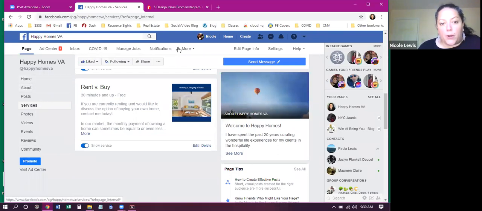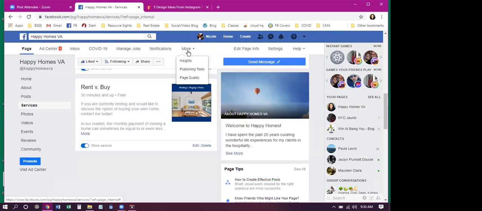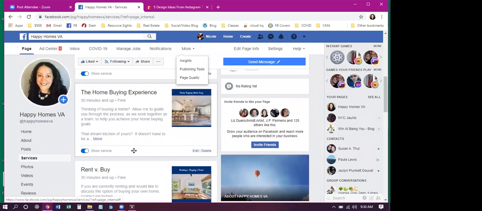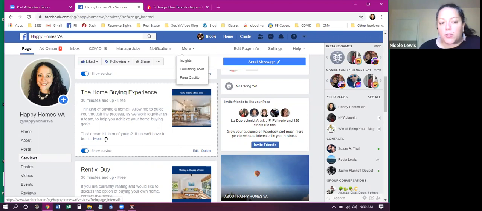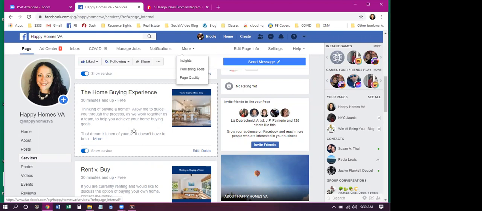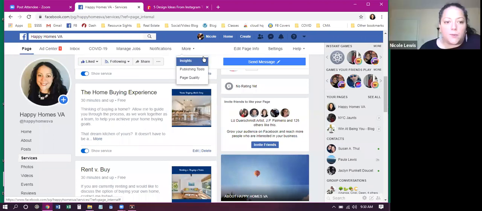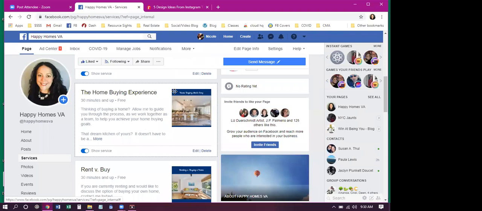So up here is where you're going to manage your page. Nicole, if a customer were to click on that, is it like a contact me form, or what exactly does it do? You can go from the customer experience and go in and message about these things. Okay, so it prompts them to send you an IM, like a Facebook message. Let me see if we can view it, and I can't view my page publicly and then click on all the pieces. Gotcha.